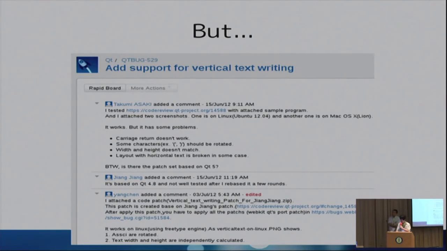But the patch is already committed, so probably it will be available soon. It won't be available in Qt 5.0, but maybe in 5.1 or 5.2, it may be available.